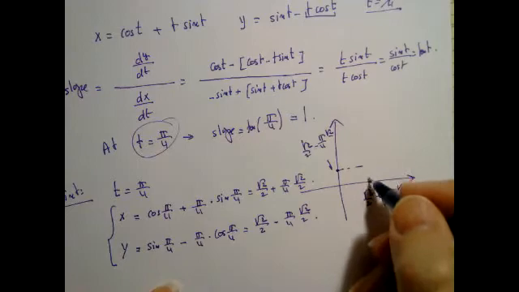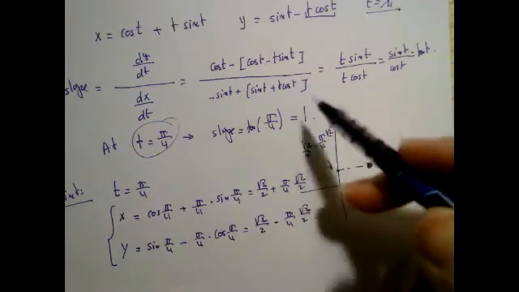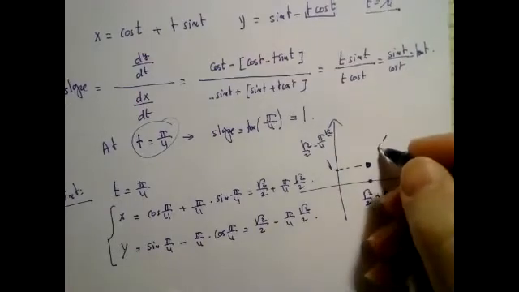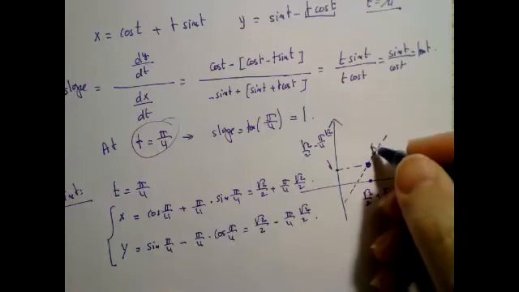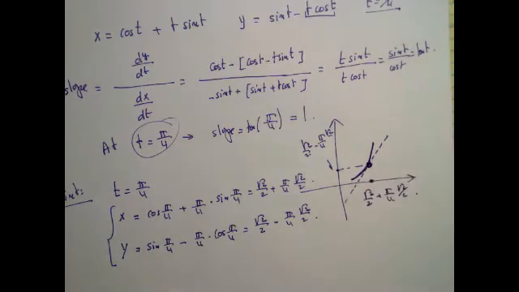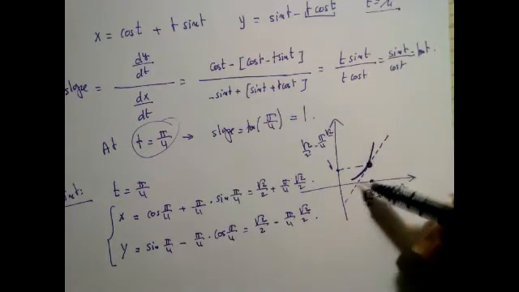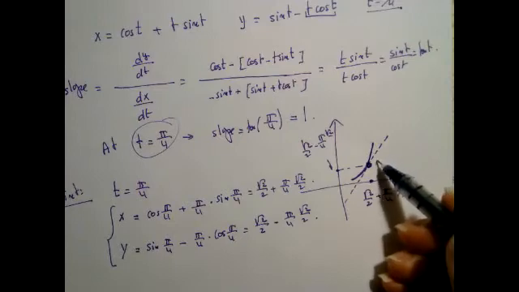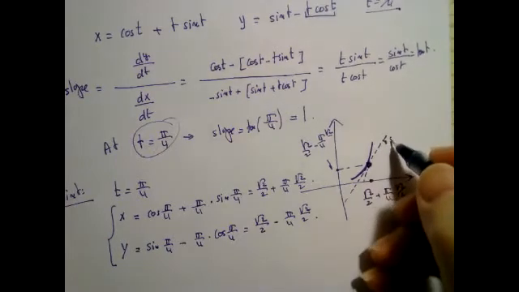So that's the point. I don't know how the curve looks like. I know that that's the point. The slope is 1, so that's the tangent line. And my curve around this point is probably something like that. I don't know the exact shape, but I know that this is the tangent line to the curve. So the curve should either look like this, or could it look concave down. I don't know which one, but it doesn't really matter for us. So the slope here is 1.